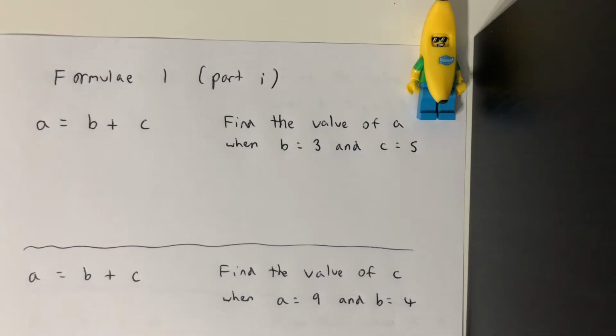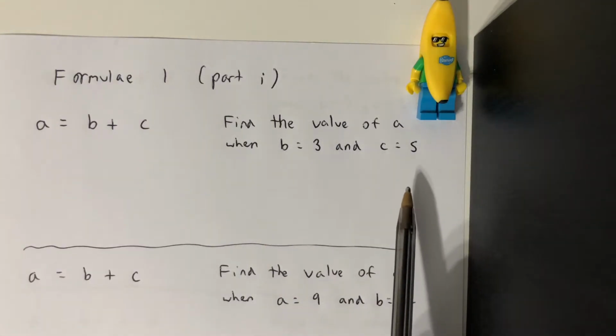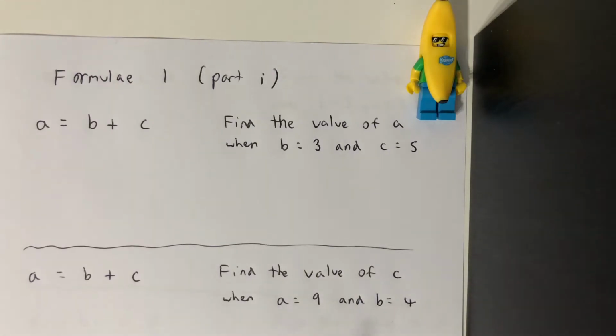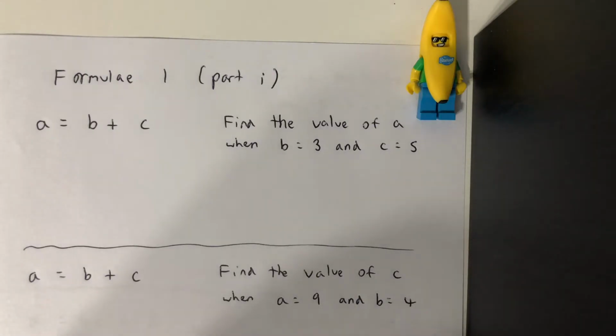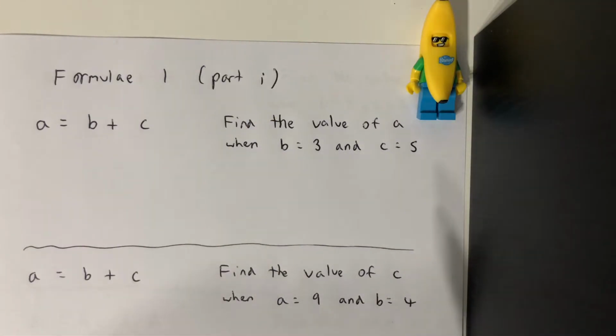So in this case, we're going to start off by looking at A equals B add C, which is a classic example of a very simple formula. The question will go something like this: find the value of A when B is 3 and C is 5. So really simple for a start. What you'll see in the your turn examples that I've put on there for you is they're fairly simple formulae, but I've made them more difficult, or graduated them, with more challenging numbers to substitute into them. That's why I said part 1 here. There'll be a part 2 next lesson where I'll go on to slightly more tricky ones.